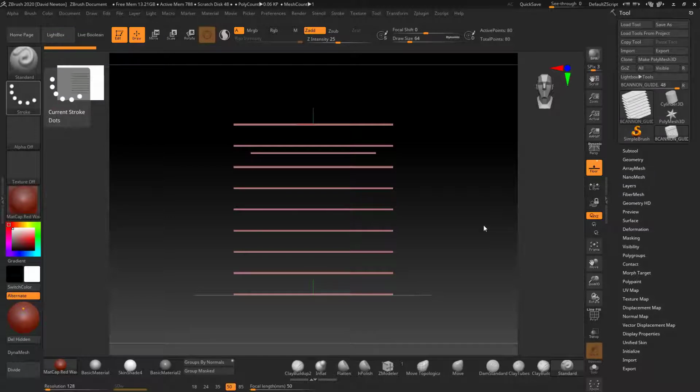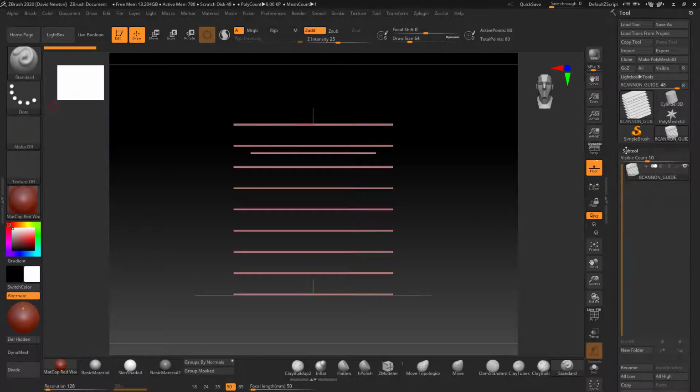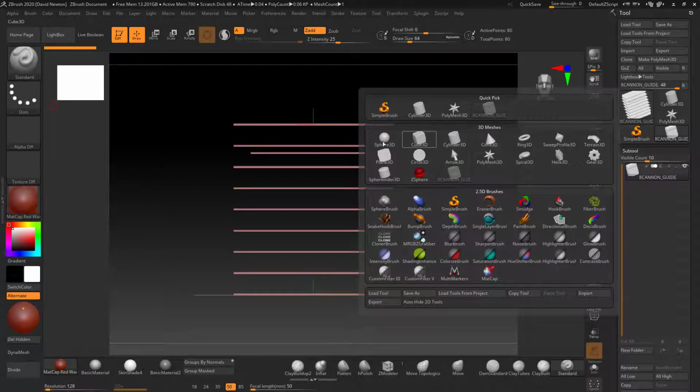Now with the sphere Dynamesh method, before we start, I need to tell you that because we're working with Dynamesh, I'm not going to be pulling the fingers or the feet out, because of what happens at a low resolution. Let me show you.